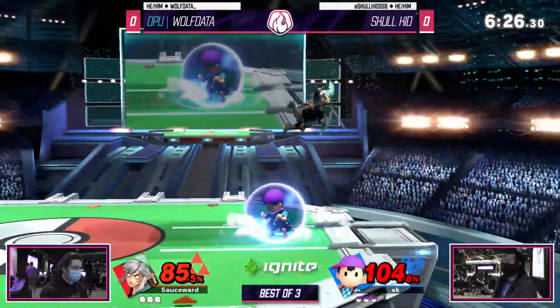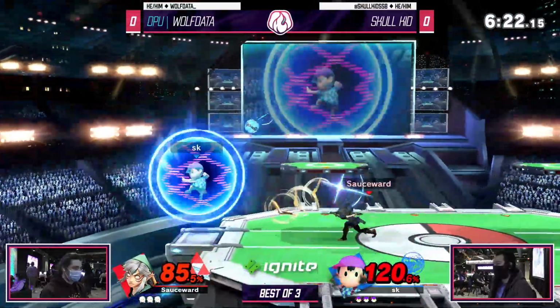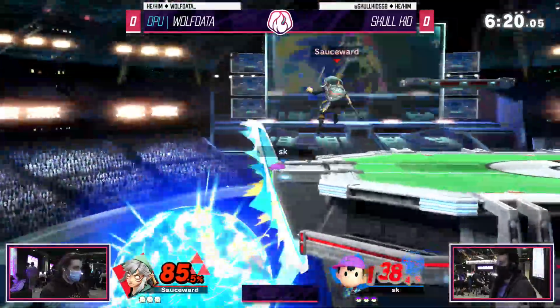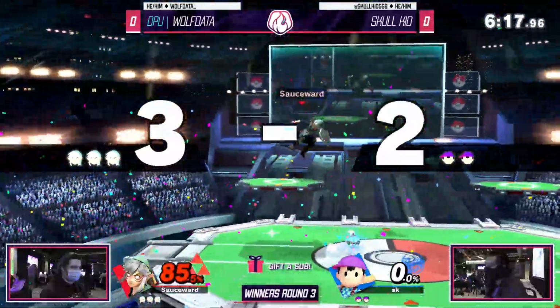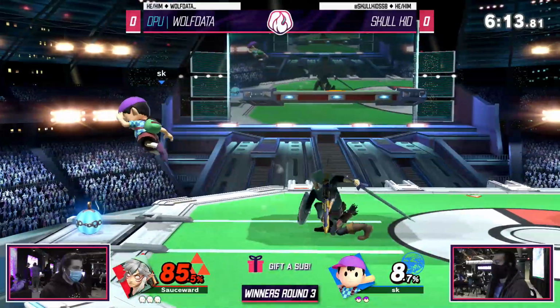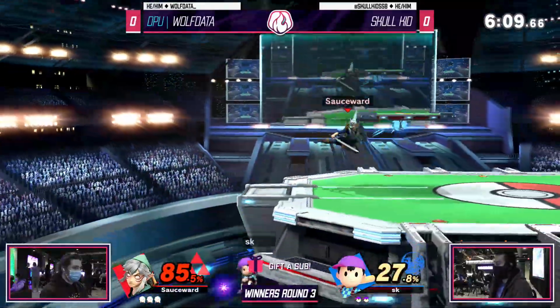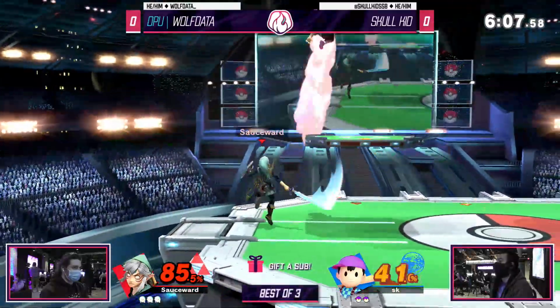But I think I see some adjustments coming out of Skokie already. Just kind of realizing, okay, there's spaces where Link's just going to win straight out. I have to play my space a little bit stronger. And finding that stock with the bomb rebound. I think Skokie has cornered himself a lot, and it's given Wolfdata a lot of, like, you just spam it. You got to spam your disjoint.